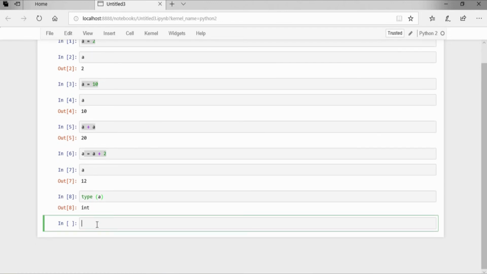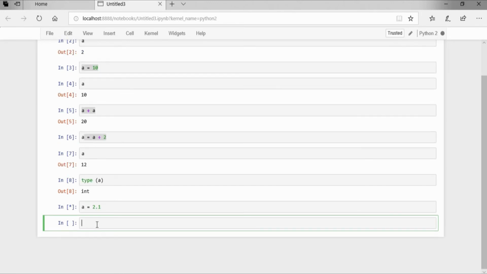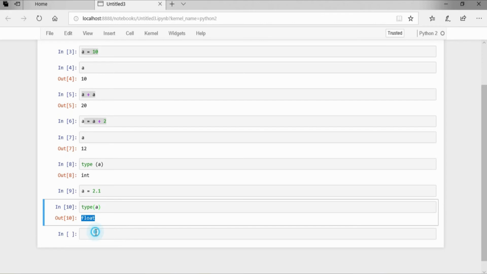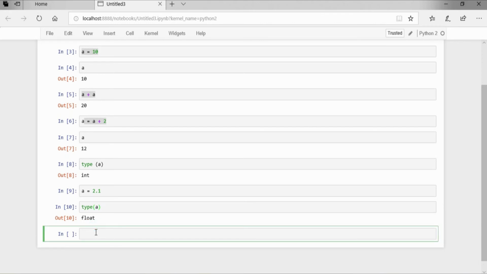Now if I change the type of A, let's suppose I assign a float value to A and press Shift Enter, and now write type A, Shift Enter, you would see that the type of A shifted to float.